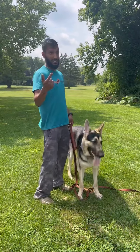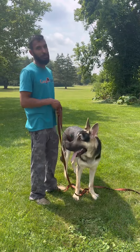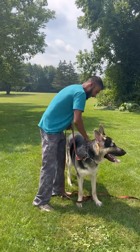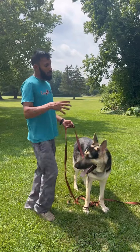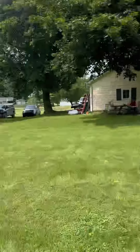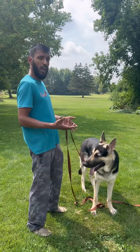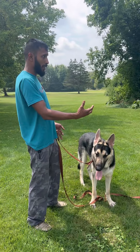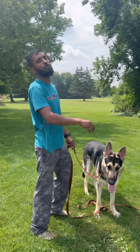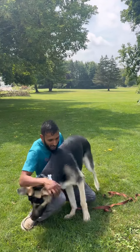He's learning today how to hold it, how to stay — he's not gonna master everything in one day. The point is you use all these obedience things to ultimately make a dog that doesn't care about that situation anymore. He doesn't have to be in those commands the whole time; you just utilize the commands to help him learn. We don't need him to bark or try to pull over there — we're good right here.